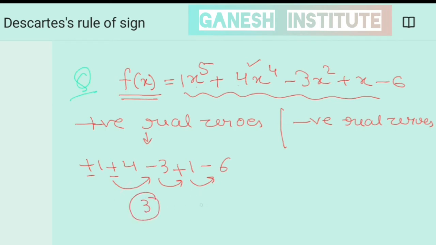Okay? That means this equation, this polynomial equation would be when it will be equal to 0. But now you are taking this polynomial so positive real zeros will be 3. That's correct.